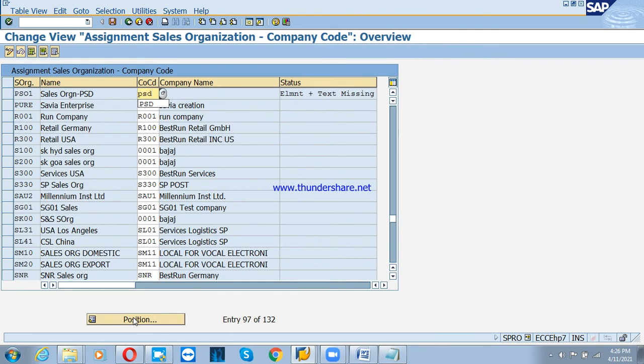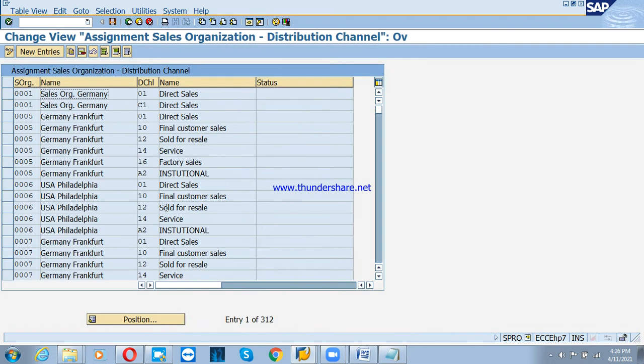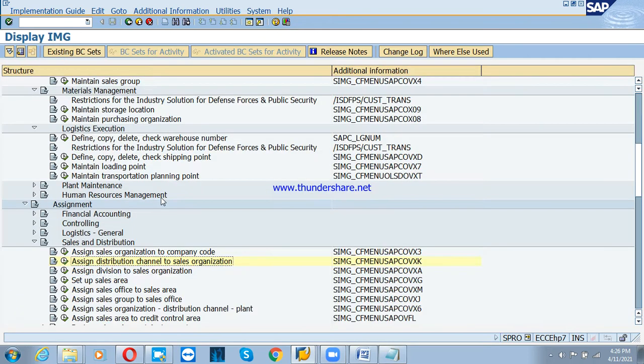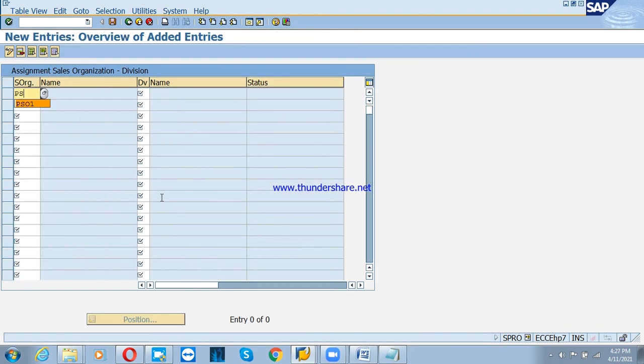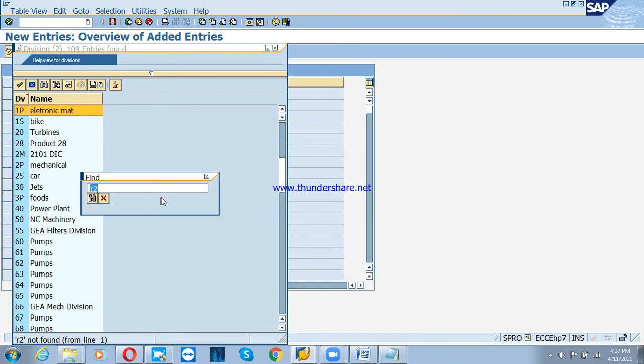Sales organization PS01, analyzing and company code. Distribution channel 101, as a division R1, retail division and wholesale division.